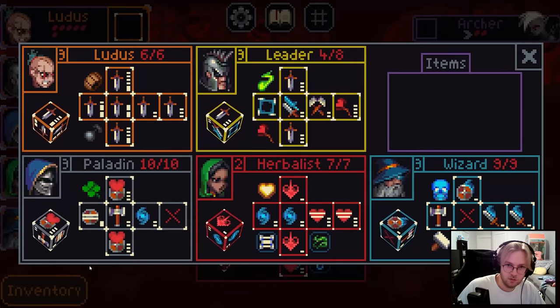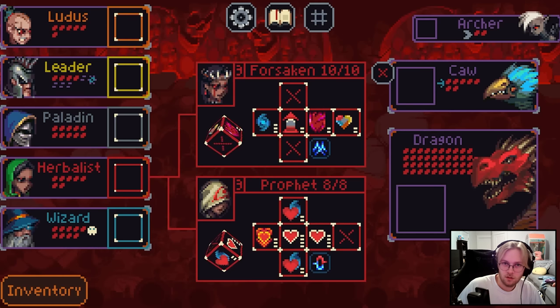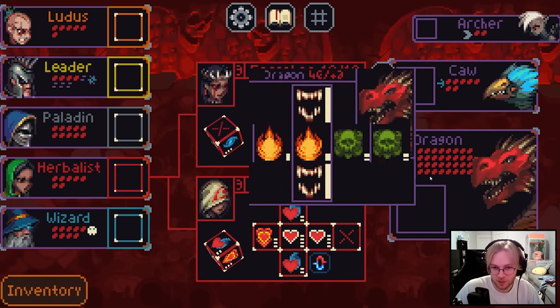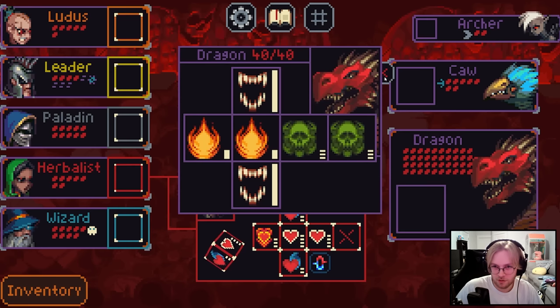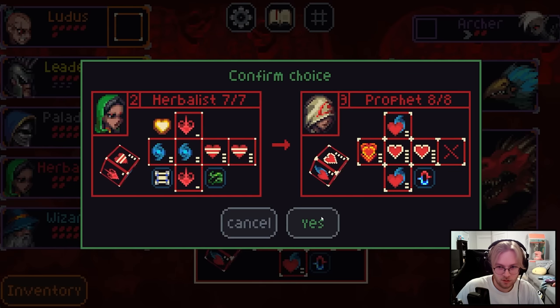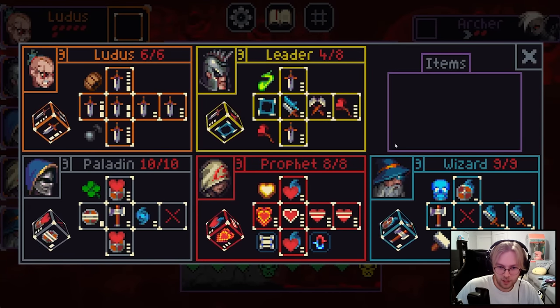Is this fight... What number fight is this? Oh, this is the boss. Okay. So dragon is just normal. There's no abilities that he has. So I just need to straight up hurt him. Yeah, so I'll take profit here. Yeah, I'll take profit. And then give you that, give you that.